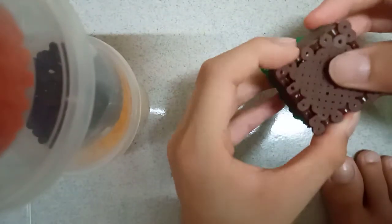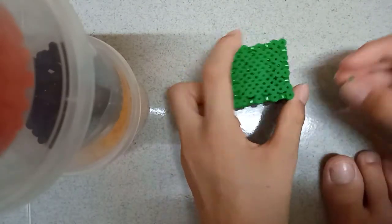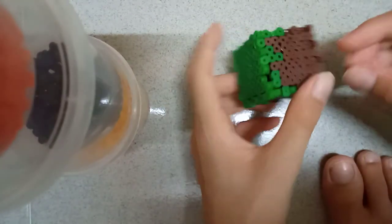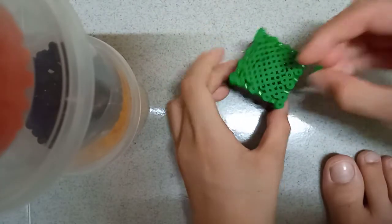Okay, then this is the hole because my bead has broken, so I will use the glue to press it on here.